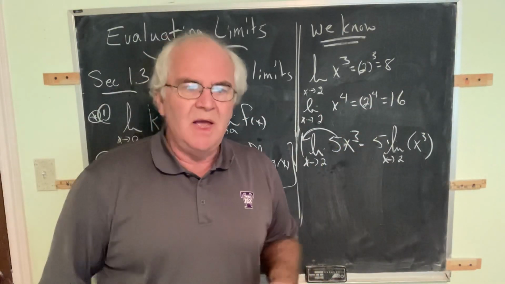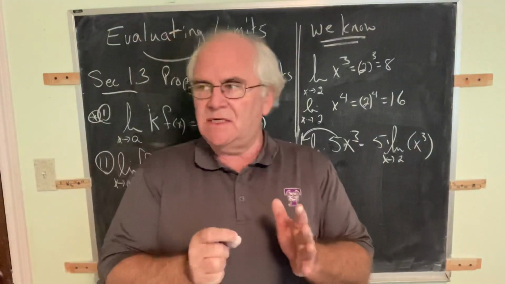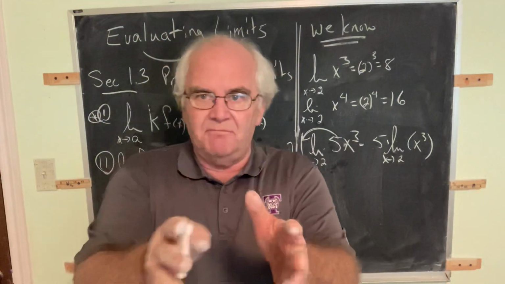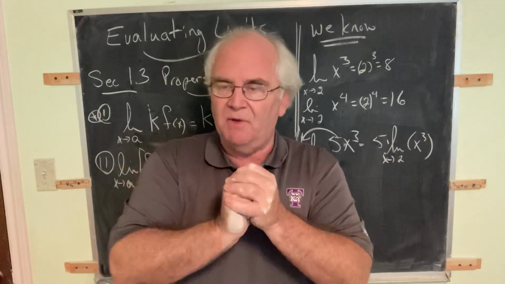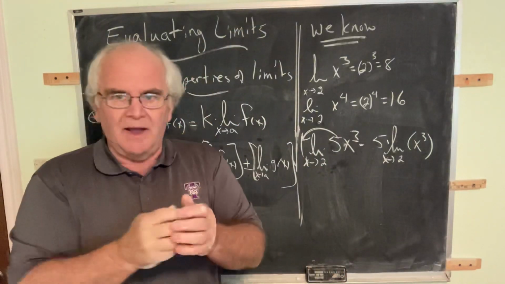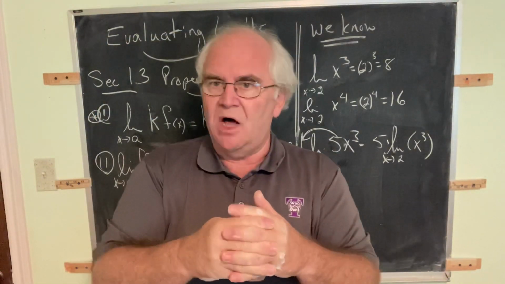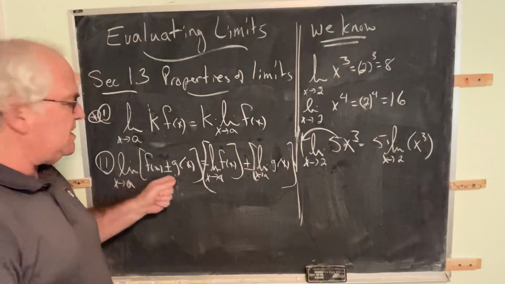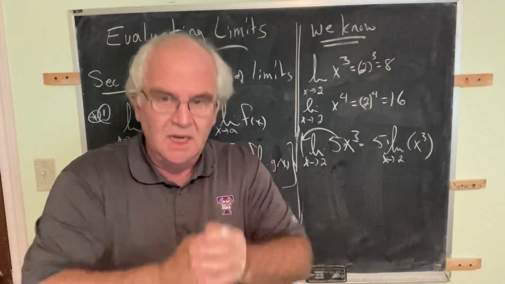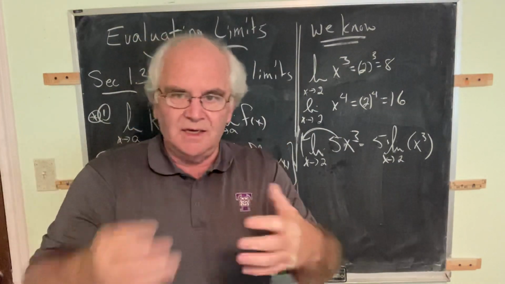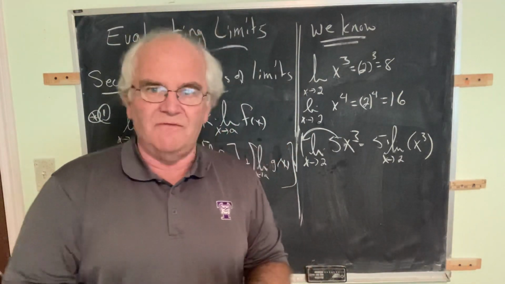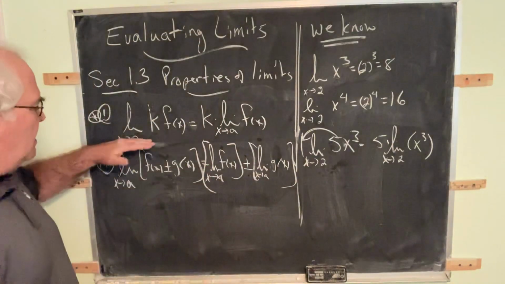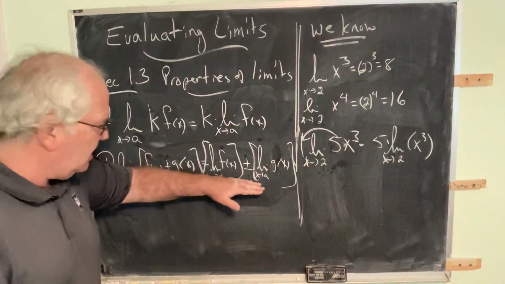If this were an ordinary face-to-face class where I would have 30 people sitting in front of me in the classroom, it's almost like students become my little minions. They're like my flying monkeys and I'm the wicked witch. I say, what do constant multipliers do? And all the students say, multiply along. And I say, what is the limit of the sum? And all the students say, it's the sum of the limits. It's almost like the dark side of the force or something.